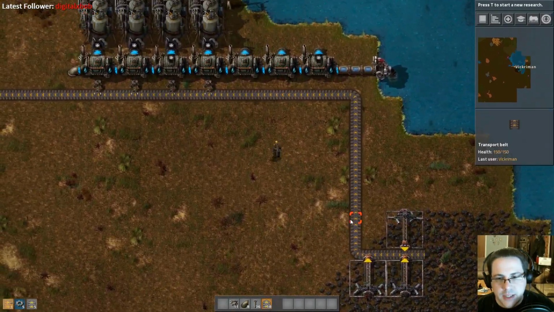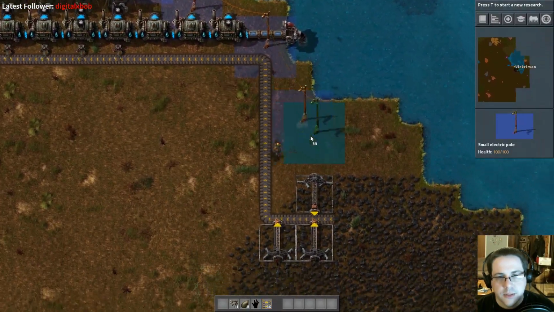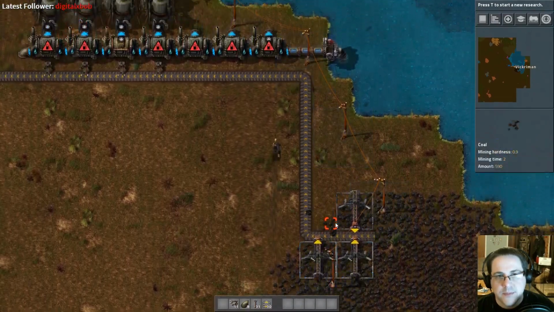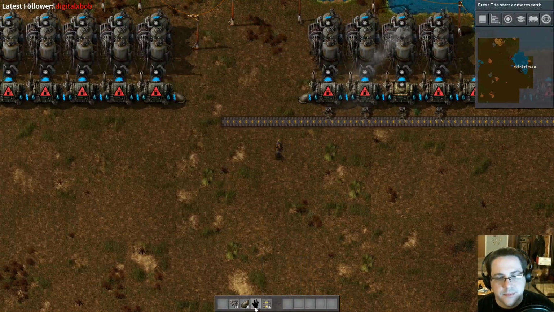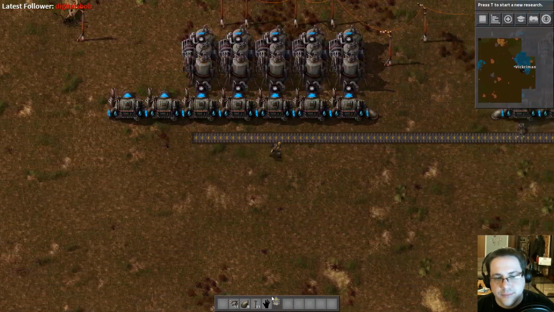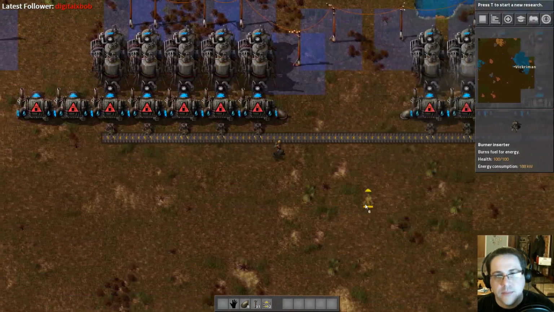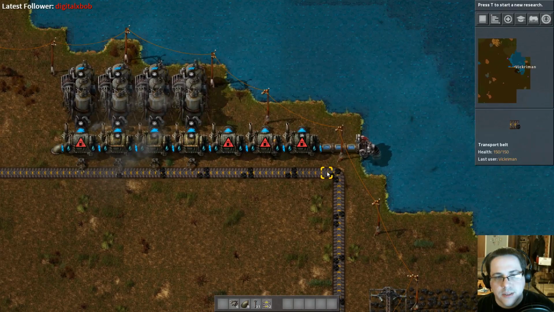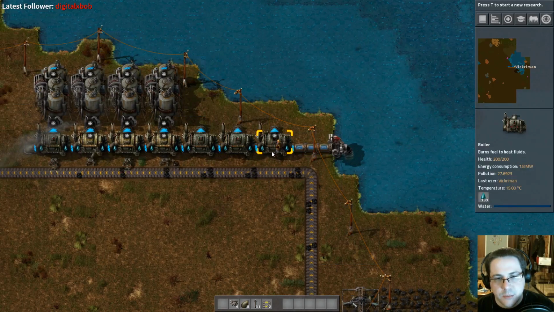Obviously, these guys need electricity, but there should be just enough coal, I think, to make that happen, yes. So now, and there it is. So those are not, whoop, put that back. These boilers are not gonna work.